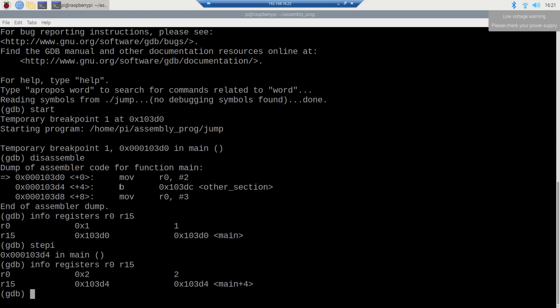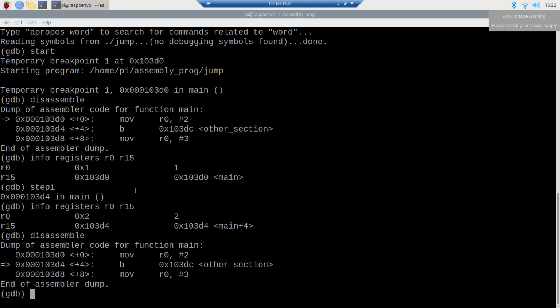The next instruction here is a jump instruction, so it's going to jump to this address, which is going to move into the R15 register once this jump is made. Otherwise the next instruction is at the next 4 bytes, because one instruction takes 4 bytes, as this is a 32-bit architecture.